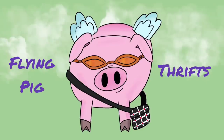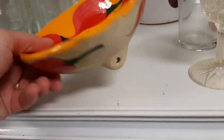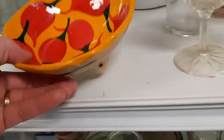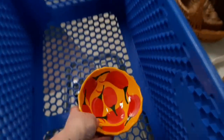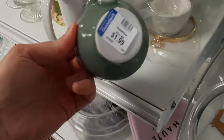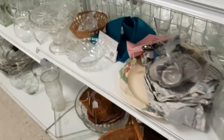Hi there, you are going to join me on a trip to my favorite Goodwill. The first thing I found was this bowl I thought was very pretty. I am using my husband's phone because we were running errands and I forgot my phone, so I'm using his. I felt the colors were extremely bright on his phone — I don't know if the settings are different — and I'm also recording on his phone. So if the sound is a little different, it's because I'm on his phone.